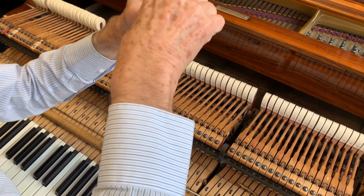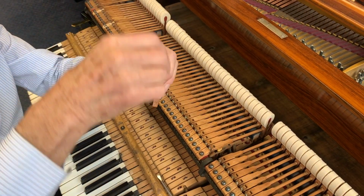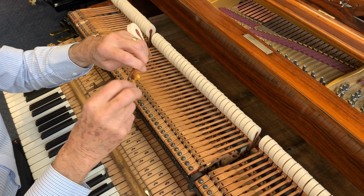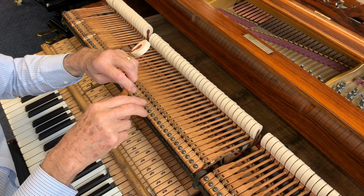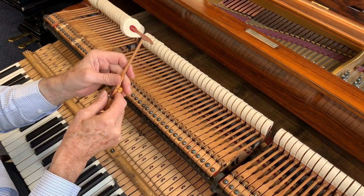And now let's watch the swings. 1, 2, 3, 4, 5, 6, nearly 7, which is maximum, and it nearly goes down on its own. So it's a very, very common problem with Steinways, this, and other pianos too, but particularly Steinways have a low up weight, which means you need these to be very freed off to get them to go down.